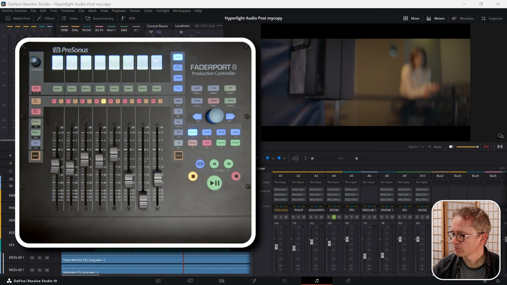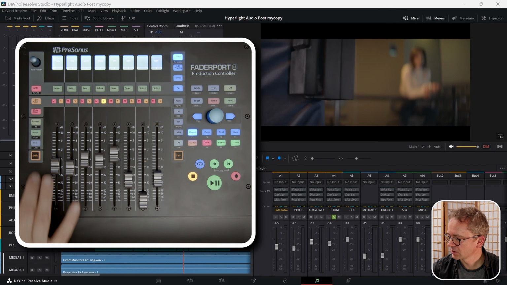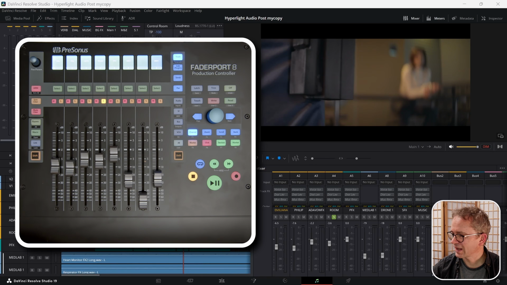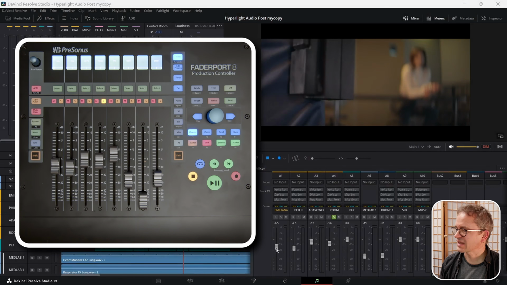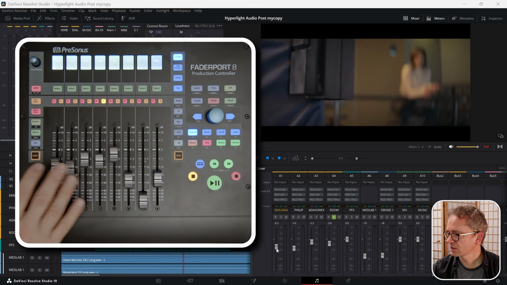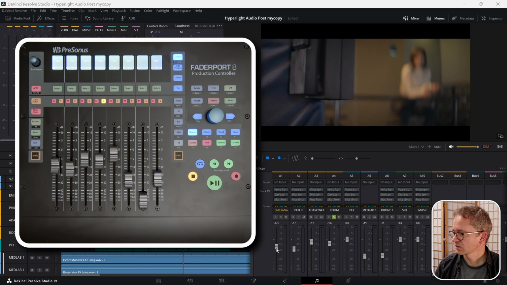But if you have just a one-way connection, sometimes you have to move your fader up and down the whole way to pick up the value here in DaVinci Resolve, for example, at this position. That's just some additional information if you have a restricted connection, just a one-way connection or very restricted hardware. But in most cases, it should work like it does here. You can just select your channels and move them.